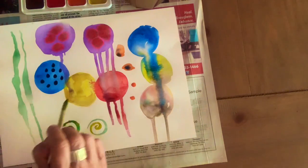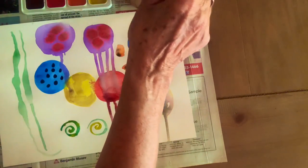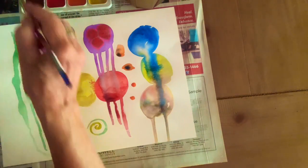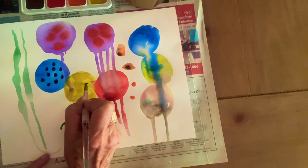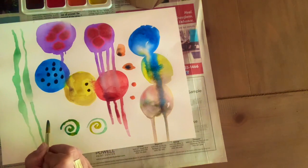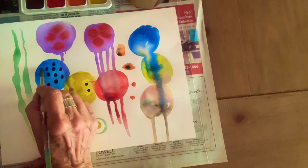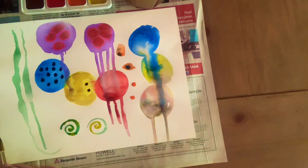When parts of your painting are dry, you can add more color. Get that a little bit wet and wake up the black. And we can add some color on top of the dry places. They won't run because it's called dry on dry. And I'm adding some color on top. When you're painting with watercolors, sometimes you have to wait for places to dry before you add details or other colors. You have to be patient.